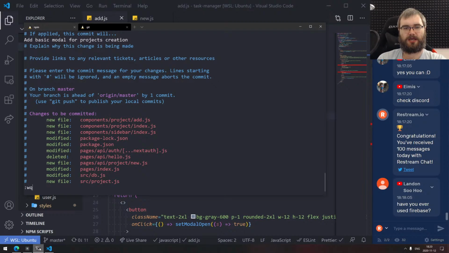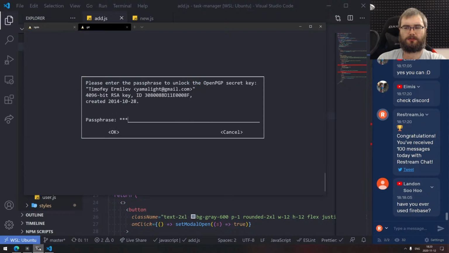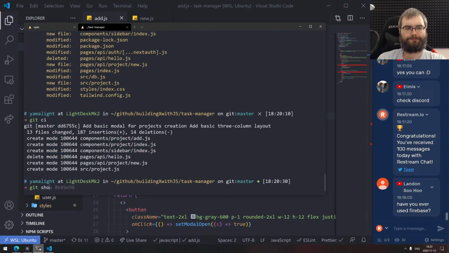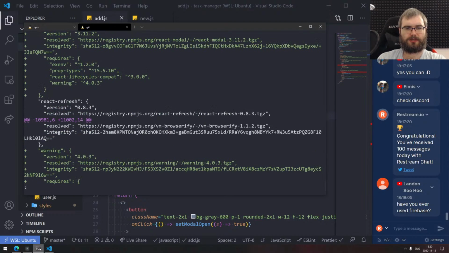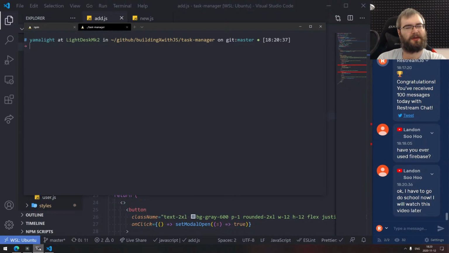This is what we did. And wait a second. And add basic 3-column layouts. I think I did not commit the layout as well, right? Yes, okay, yeah. So we did the layouts here too. Okay, I should have committed the layout separately, but that's fine.